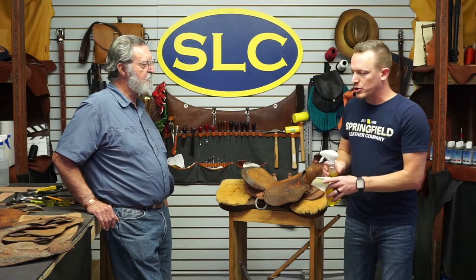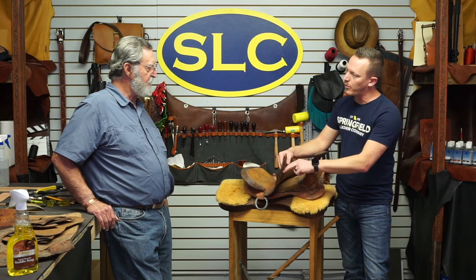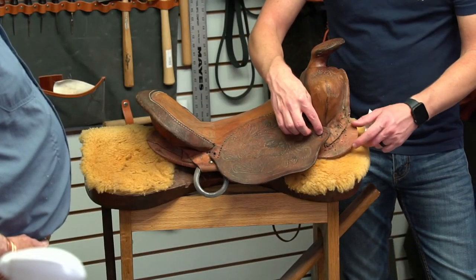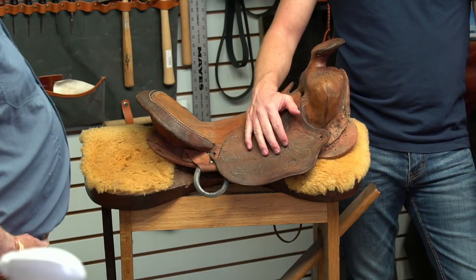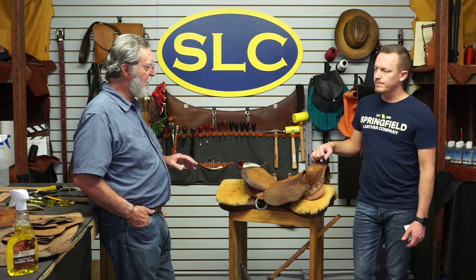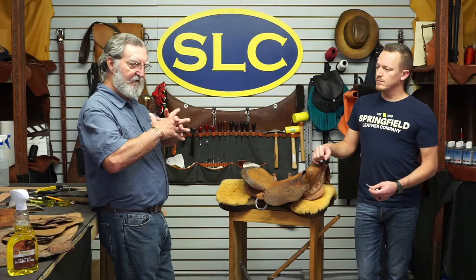We were spraying it down with water, soaking both sides. This one never got submerged all the way — we'd just make sure we got it wet. It hardened back up quite a bit, but it was super hard before. This part where it's connected to the front jockey was super hard, but we just had to spray it and it's loosened up quite a bit. The deal is it's going to remain hard until we put something on it. Ideally, when it's still damp, put some Neatsfoot oil on it — that will penetrate and actually keep some of that moisture in.